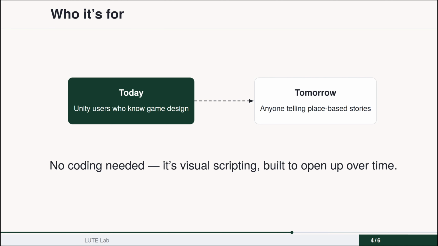Right now, LUTE is aimed at Unity users, from beginner to advanced, who already know their way around game design, especially anyone who loves story-driven work. It is a visual scripting engine, however, so you don't need to be a Unity wizard, but some Unity experience is recommended. Down the line, the goal is to open it up further, so people with even less technical experience can build historical and location-based games too.